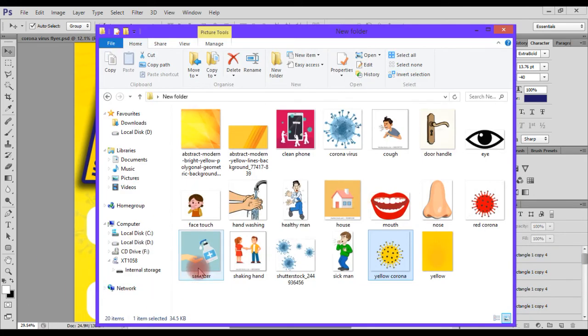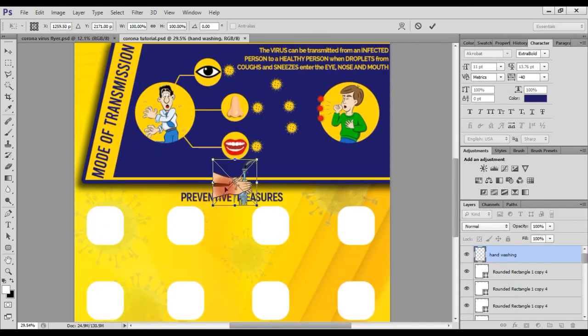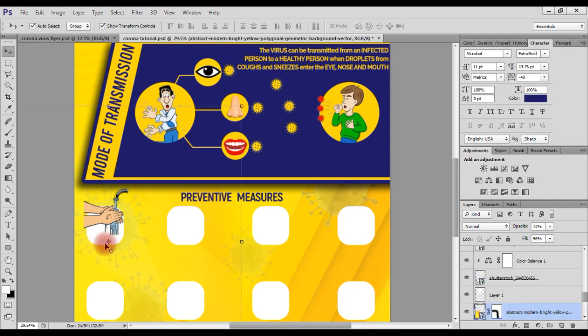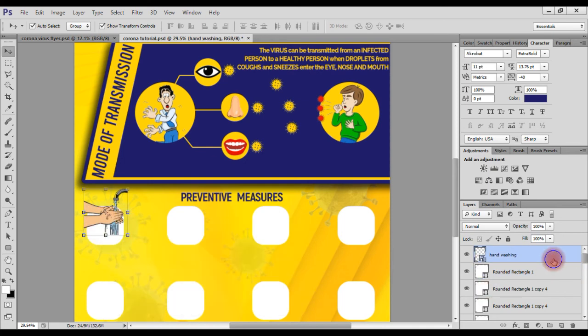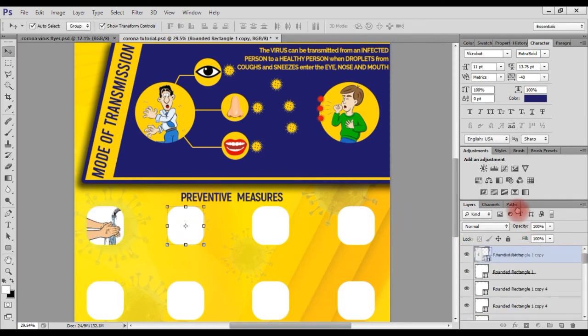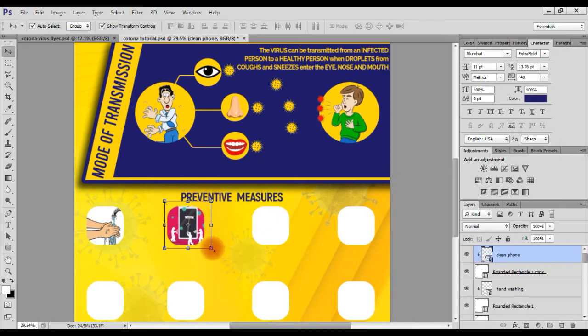So the first thing to do is to import the hand washing cartoon image. You make sure you create a clipping mask of the image and you adjust its size. Then you import the second image, that's disinfecting your phones.